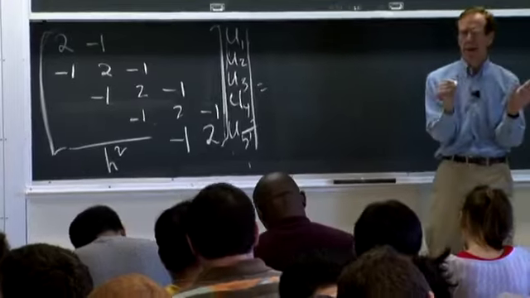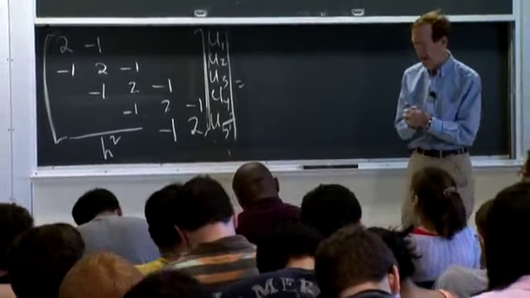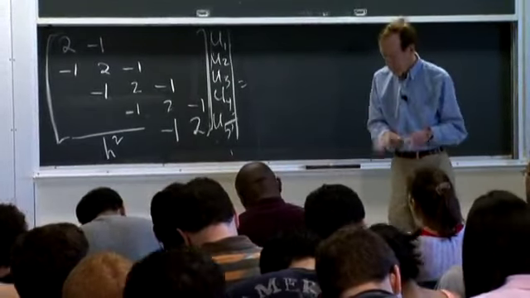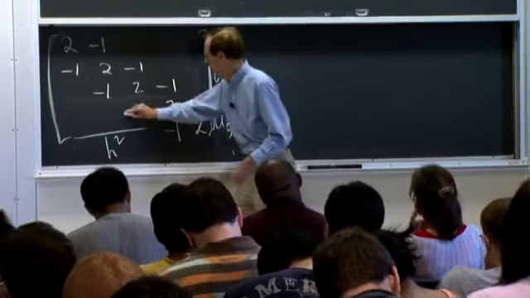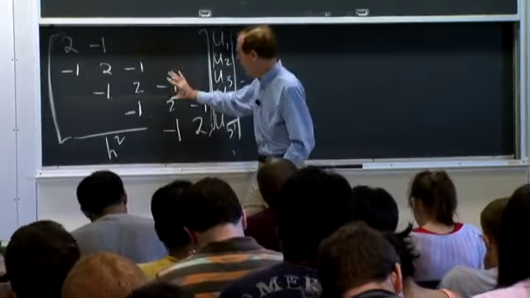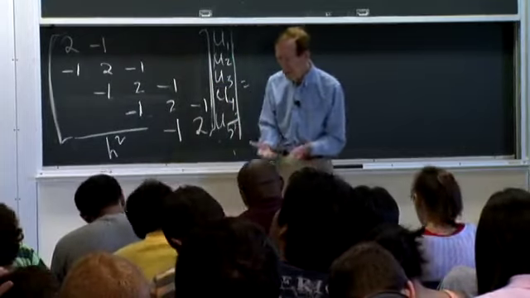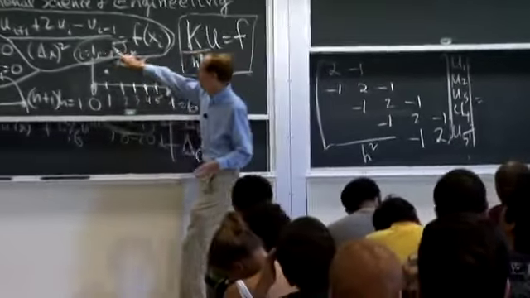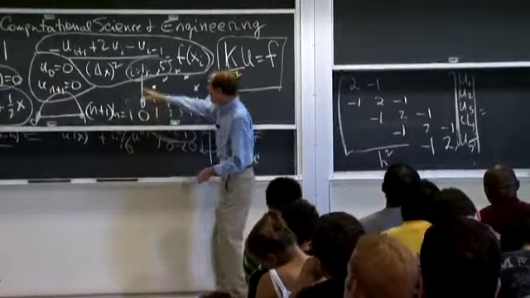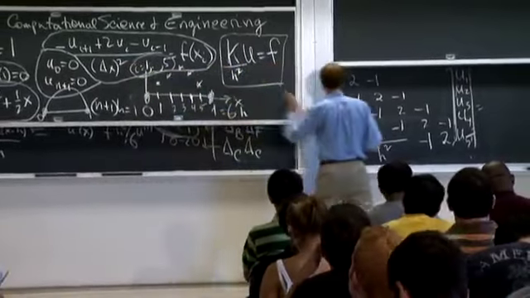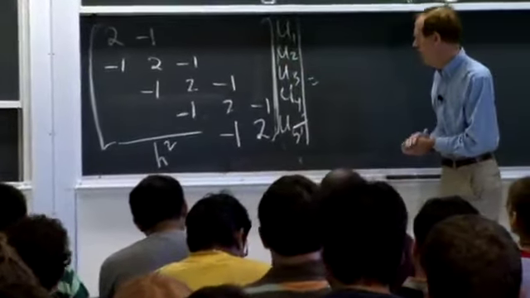I'll often forget that. So I'm asking you to see something that, after you get the hang of it, is like automatic. But I have to remember, it's not automatic. Things aren't automatic until you've done them a couple of times. So do you see that that is a concrete statement of this? This delta x squared is the h squared. And you see those differences. When I do that multiplication, they produce those differences.